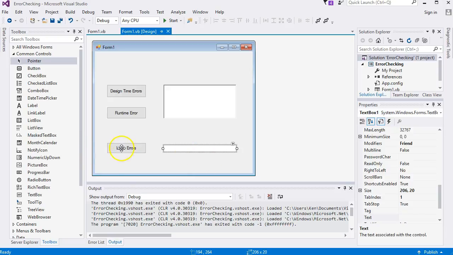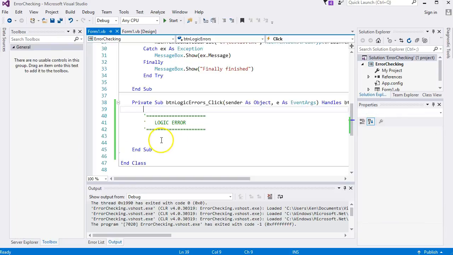So what is a logic error? This is when your program doesn't behave quite the way you thought it would. You're expecting one answer, but you get another, different one. I'll give you an example of that. Let's set up 3 variables.